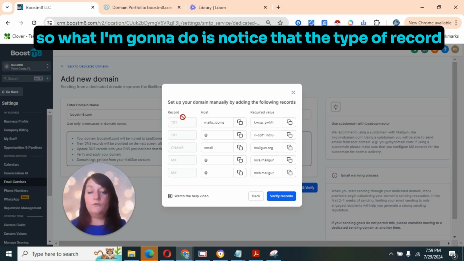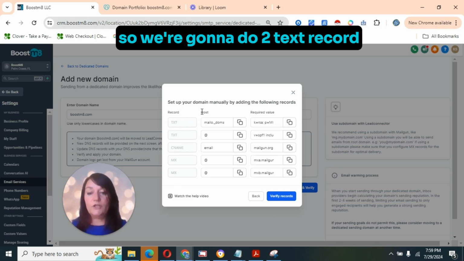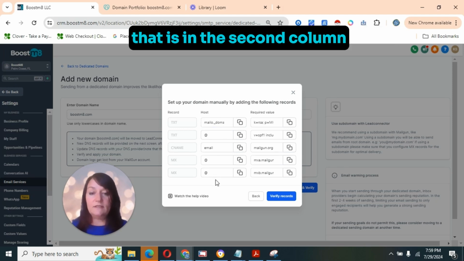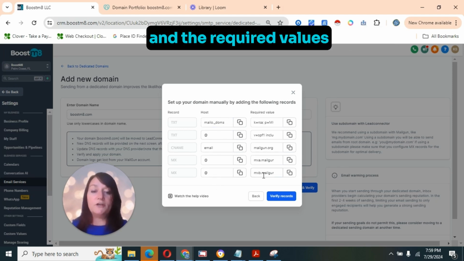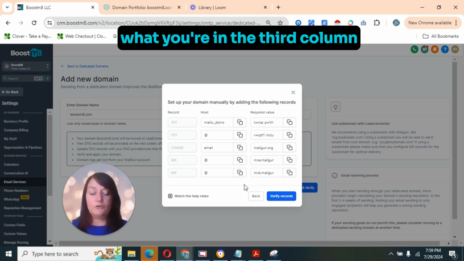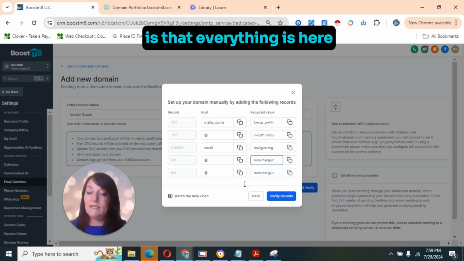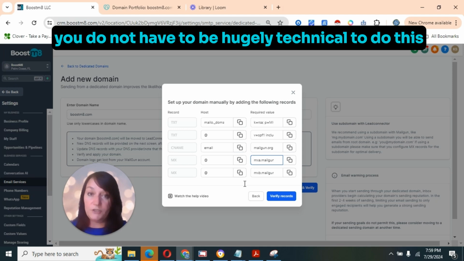Notice the type of record: we're going to do 2 text records, 1 CNAME record, and 2 MX records. We're going to include the host information that is in the second column and the required values, which are in the third column. The good news is that everything is right in front of you. You do not have to be hugely technical to do this.